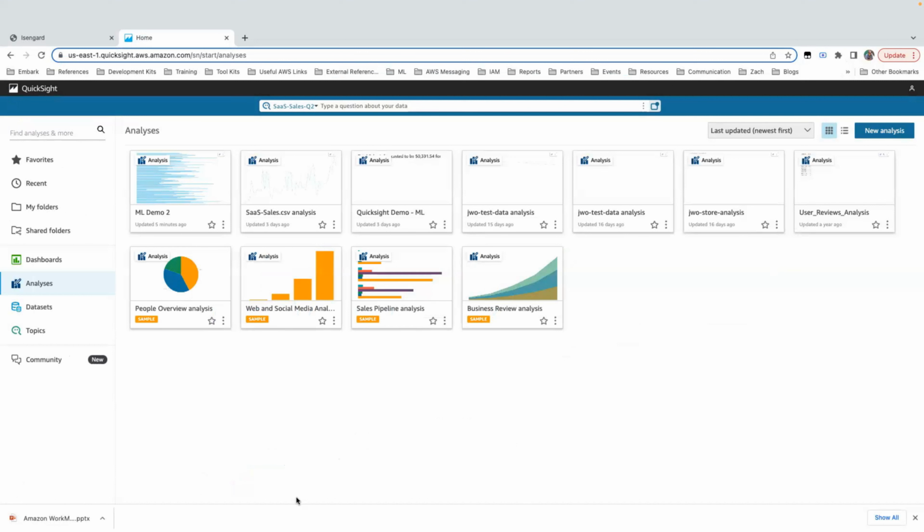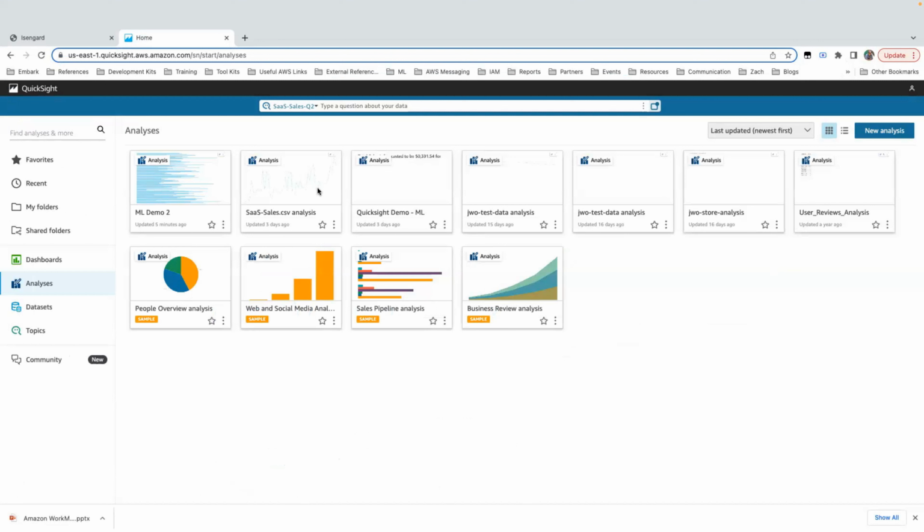Okay, so before going into the ML demo, some of you already have used QuickSight, some of you may not have. So I'm just going to spend about one minute to tell you how the QuickSight screen is laid out.